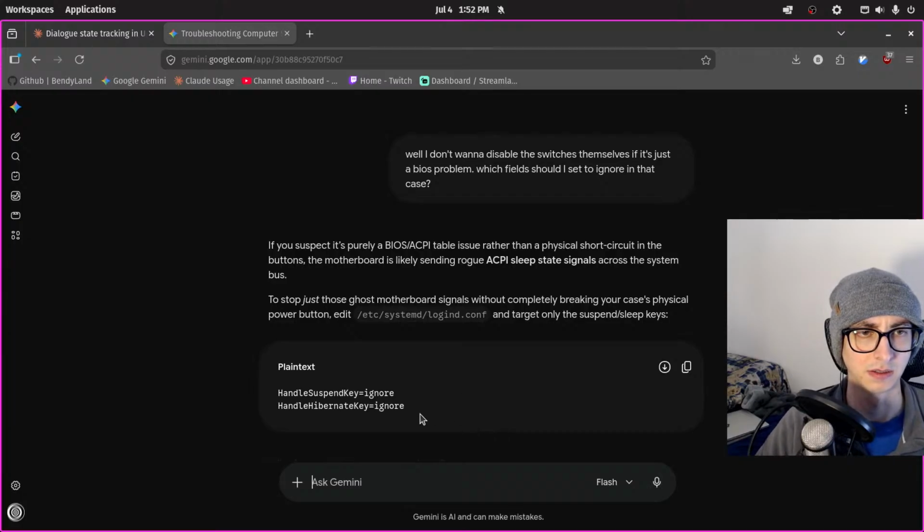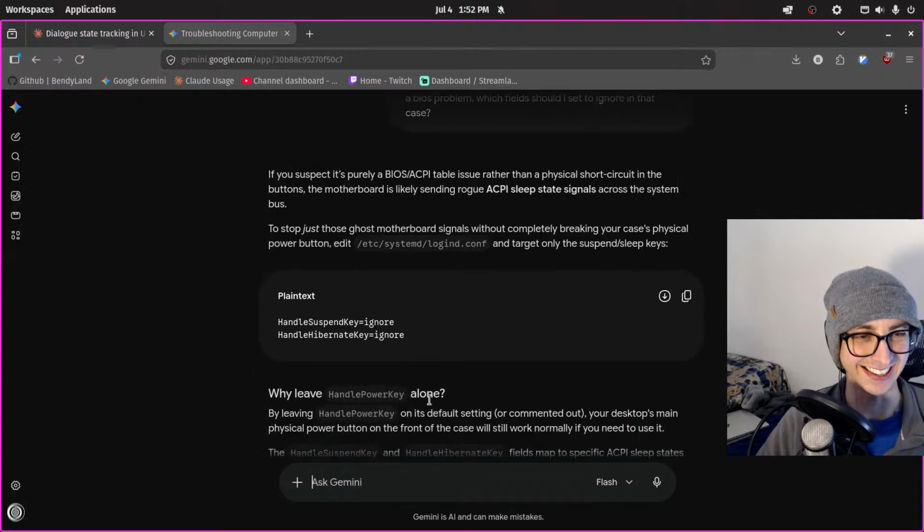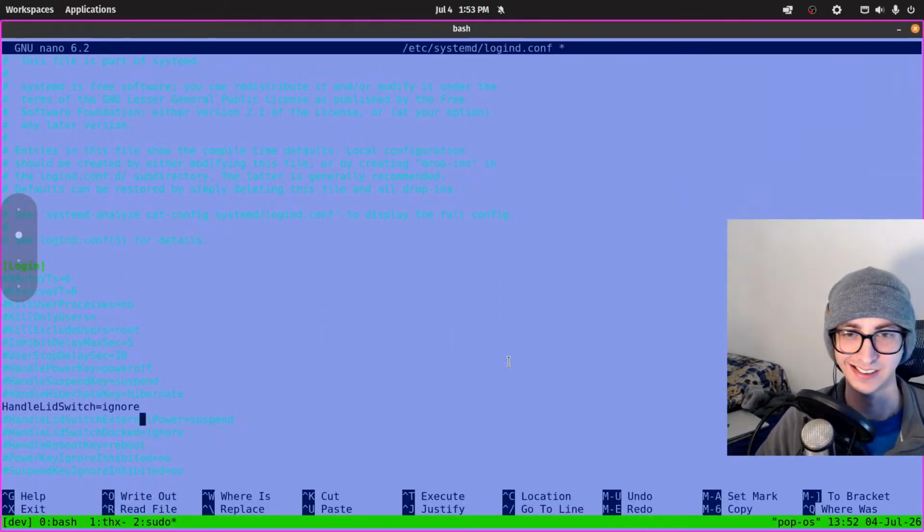Yeah. Suspend key and hibernate key? Okay.